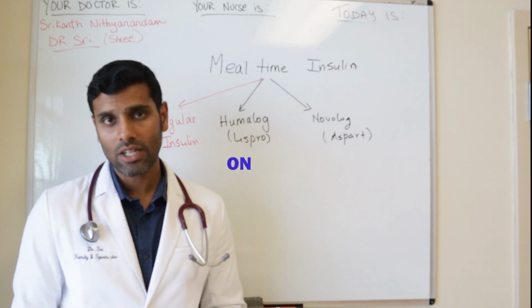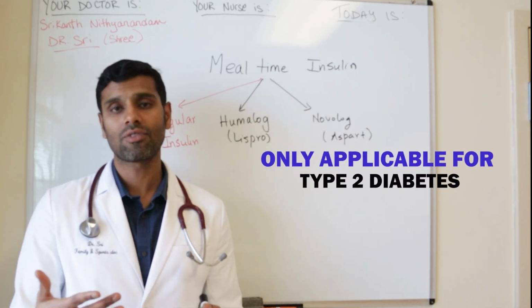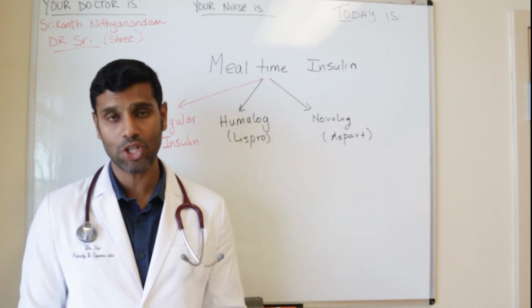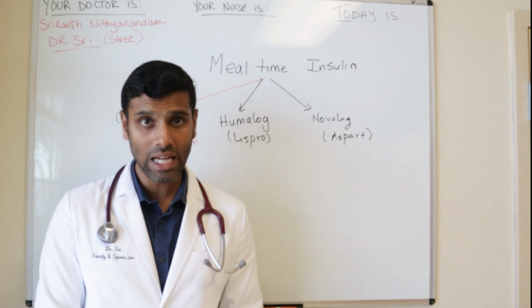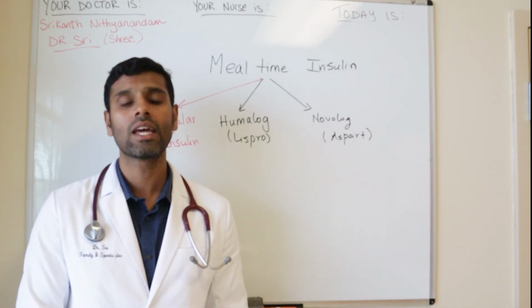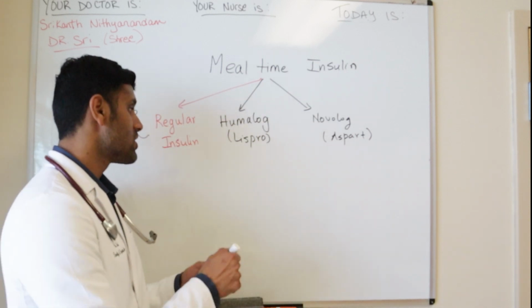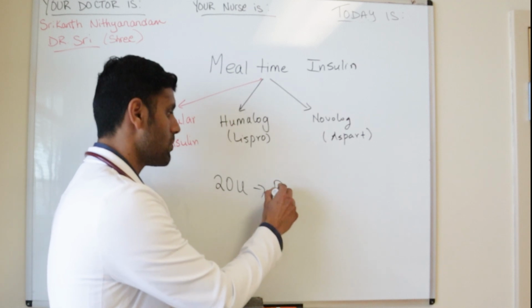So usually in my practice, I start patients with basal insulin first. And let us say after I get their fasting blood sugars under control, if the A1C is still high, then I would add mealtime insulin for just one meal, which might be the largest meal of the day. So let us say someone is taking 20 units of Lantus, so basically they're taking 20 units of basal insulin.